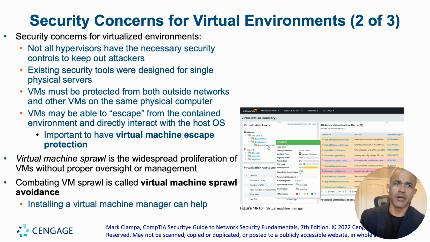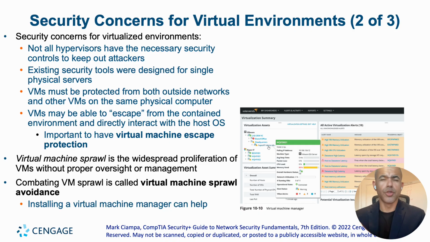Now you have to make sure that there are 3 different components that are constantly updated and that need to have secure baselines. There's also the issue where virtual machines can escape. You can lose track of your virtual machines if you start creating too many of them and you don't have some kind of inventory mechanism.